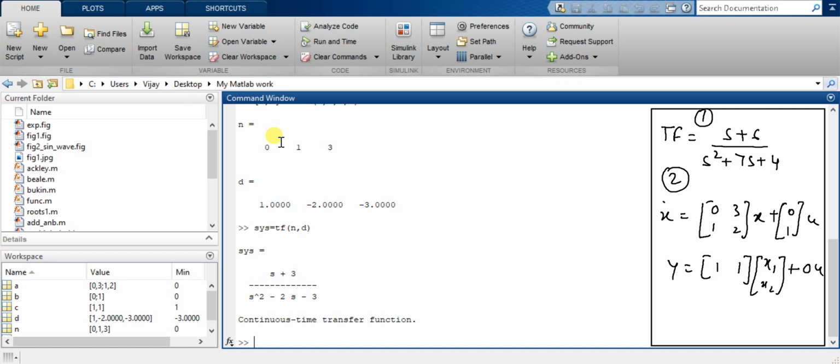Then we have seen inverse Laplace, and then we have covered the transfer function model or the transfer function of the system, then converting it into zeros and poles, and from zeros and poles to its transfer function, then state space representation of system, then converting any state space into transfer function, and from transfer function to its state space, which we have covered so far in this lecture.